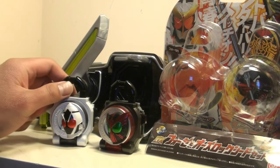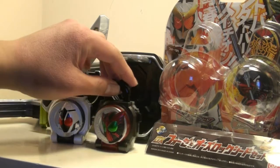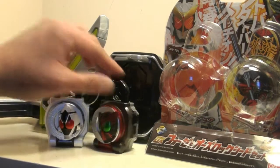Today I'm bringing a review of the deluxe Kamen Rider Gaim Fourze and OOO's Lockseed set. This is the last of the two Lockseeds that are prominently used in the Kamen Rider Gaim and Kamen Rider Wizard team-up movie of Sengoku War. Maple Sengoku War, I should say.